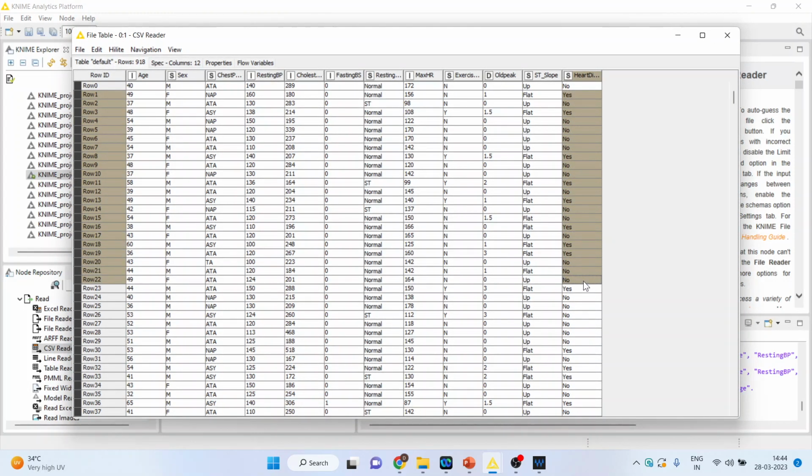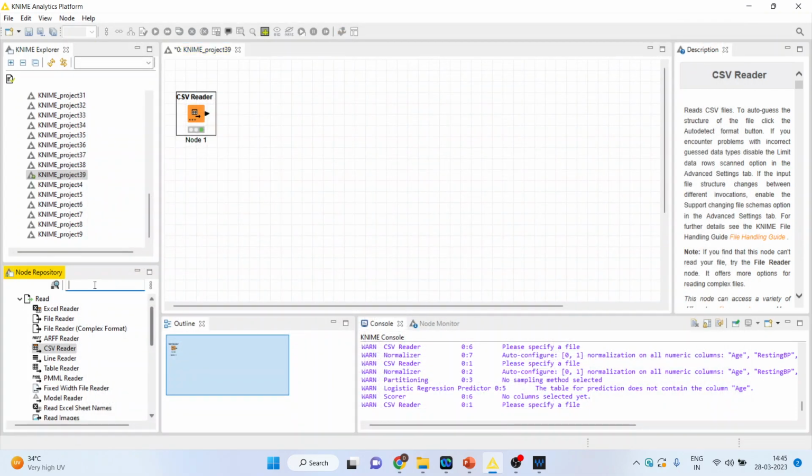You can see the target variable which is a heart disease, yes or no. The classification of this is to be done on the basis of age, resting blood pressure, cholesterol, and maximum hours of exercise. They all are on different scale, and that's the reason I will have to normalize it.